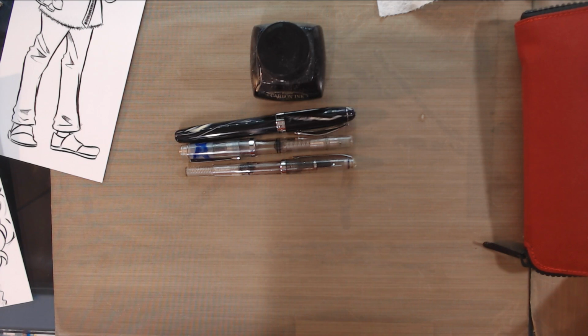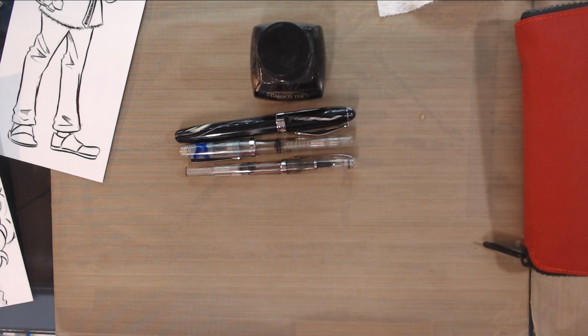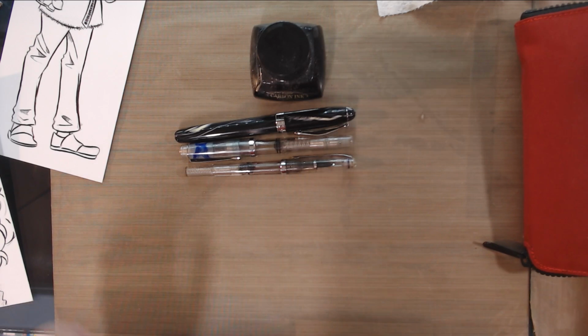The one I'm going to drop in next, I haven't used Noodler's Massachusetts. I have the, what is it? Navajo Turquoise, Apache Sunset, Habanero. I have their Big Black Snake, which is supposed to be waterproof. Goulet Pens also sell samples of these, so I would recommend you order a sample through Goulet first.